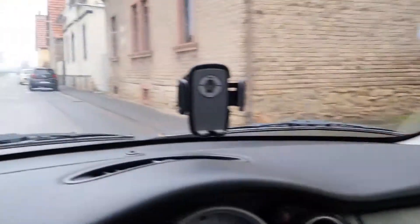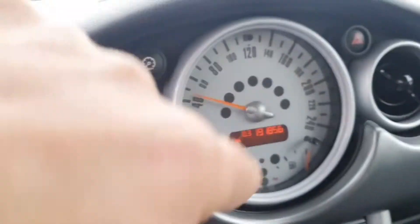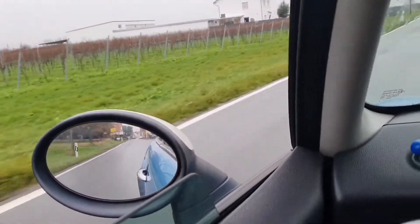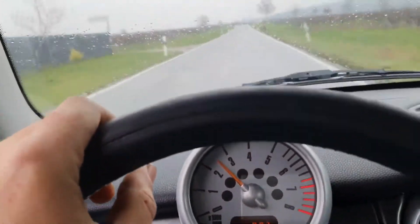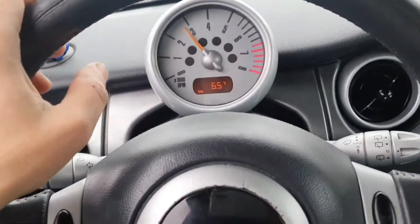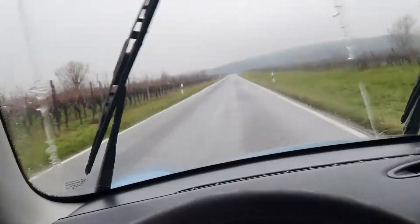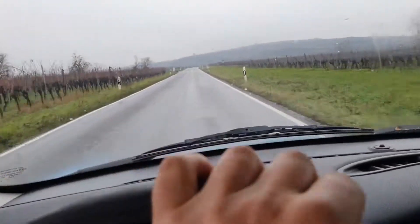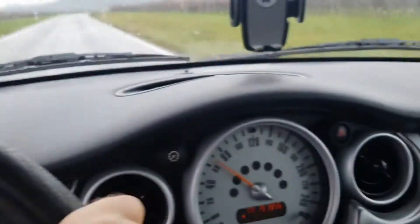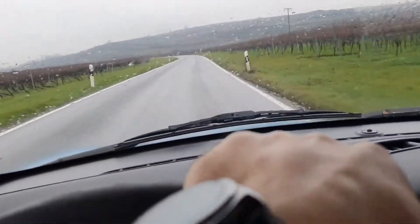Behind us there is no smoke. As you can see we're outside of the city. We are going to check the water temperature. No smoke. Clutch feels good. Maybe the steering wheel needs to be aligned but it's not a big problem. Everything seems to be just fine. I'm going to wait for the water temperature to climb — I have water and a screwdriver with me — we'll park somewhere and check the level.